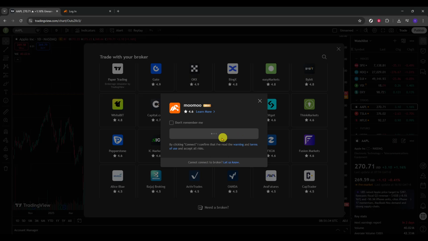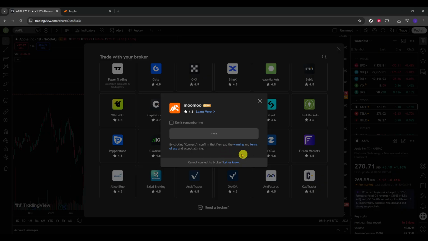A few quick tips as you go. If you don't see the trade button or broker list, make sure you're in the Supercharts view and that the page is fully loaded. The availability of brokers can vary by region and account type. So if Moomoo doesn't appear, it may be due to geographic restrictions or current support status. Also, some features work best on desktop browsers, so using a computer can provide the smoothest experience.